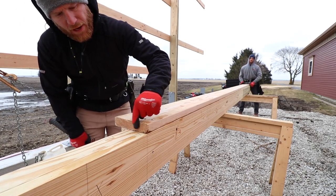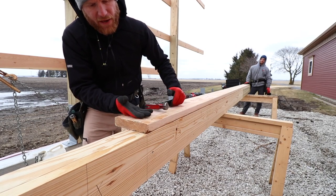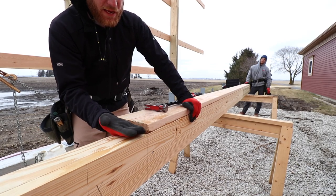Now the nice thing is this right here, this is where our truss is going to sit. So when we stand it up, this is going to be on the inside. This is going to define our sidewall, and then our truss is going to sit right here.